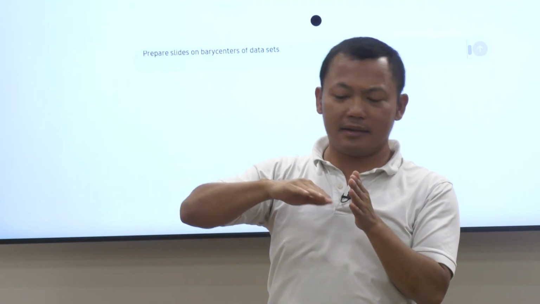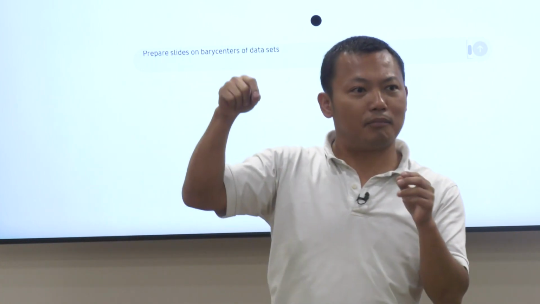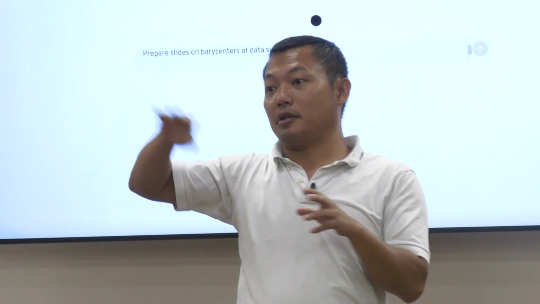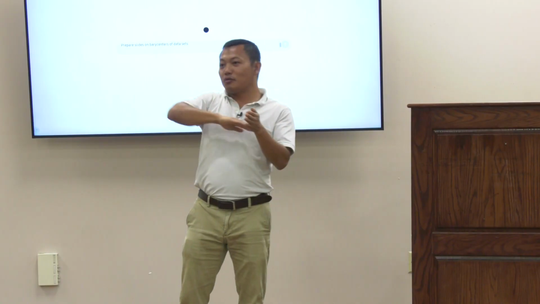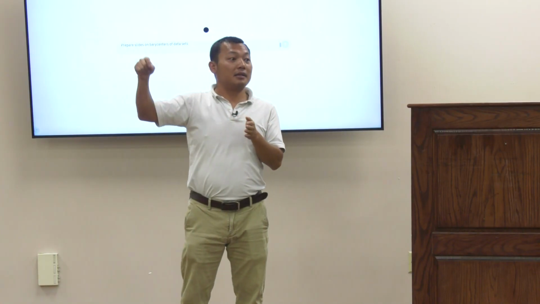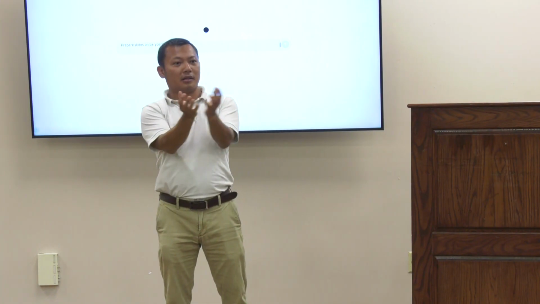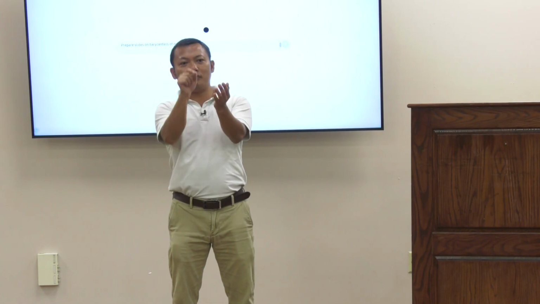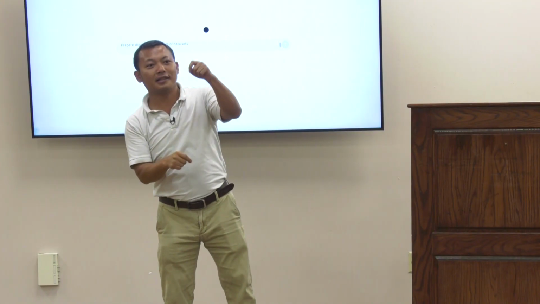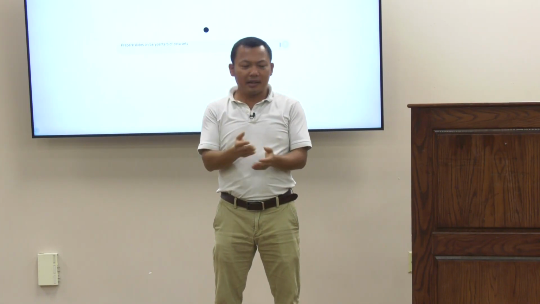And in many ways, the center of mass is a point, and you can say the center of mass is a line, the trend of that data set. Make sense? So that represents the whole. So basically, if you want to work with that data set, you just need to work with the barycenter. Is that correct? Like in physics, you have an object, a solid object right here. You don't want to work with any point in that. You just work with the barycenter of that object. Is that correct? Okay, so that is about the barycenter. It is very important in many applications.